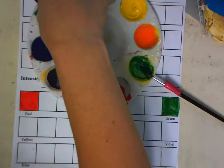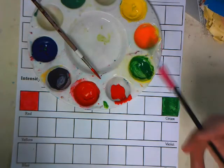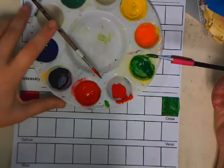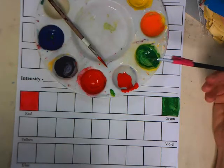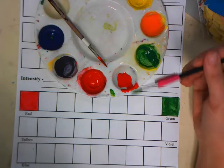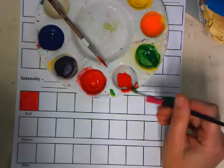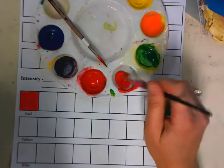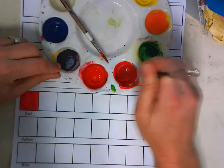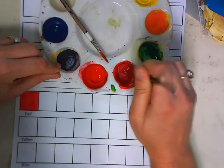I'm going to save my dirty red paintbrush for violet later. And I'm going to move on to using my dirty green paintbrush here. So, I already have a dirty green paintbrush, and I'm going to count that as my one dot of green into the red. So I'm going to go ahead and scrape that excess red off the sides, and I'm going to blend it into that red right here. It's only going to slightly dull the red.